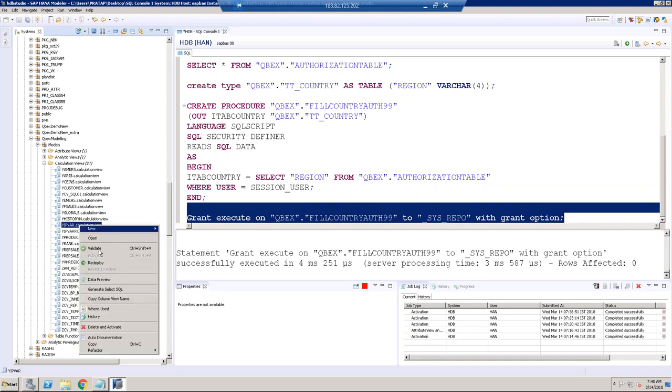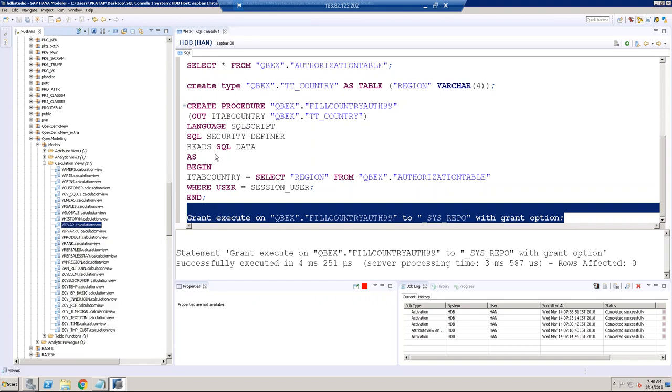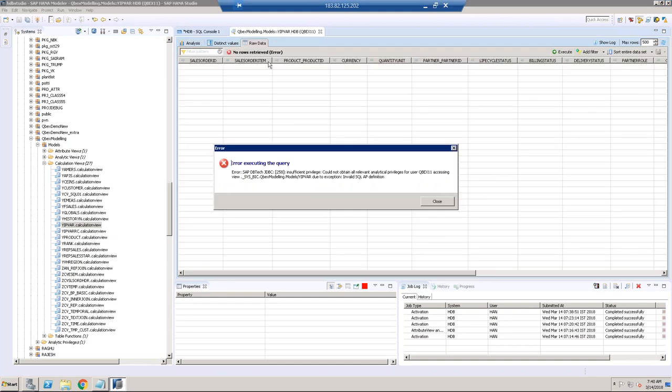If we try to see, as per the procedure, it has to show me AMR, right? Could not open. Invalid SQL AP definition. Insufficient privileges. Could not obtain, even if given authorizations to sysrepo also.